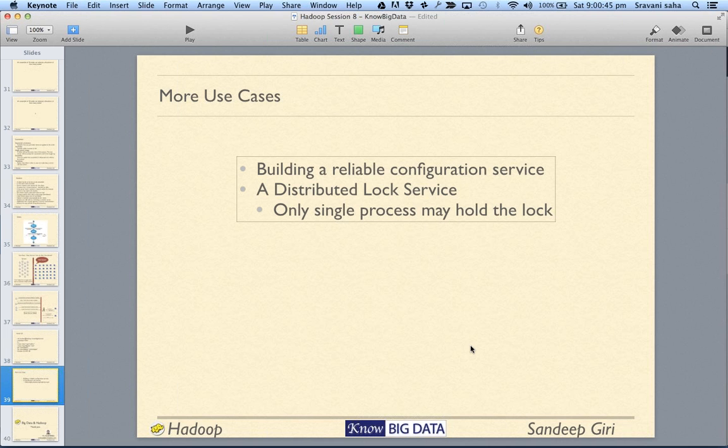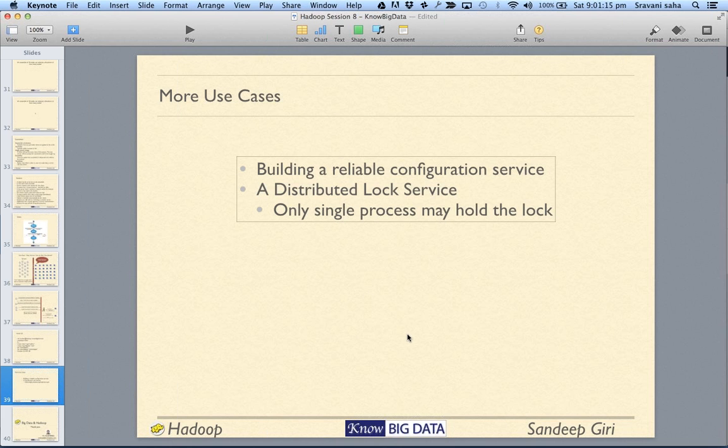Its objective was exactly the same: providing a configuration service to all the clients, running on a lot of nodes in parallel. So if you have to build a configuration service for your application, you can use Zookeeper. Similarly, a distributed log service is something people have built using Zookeeper.